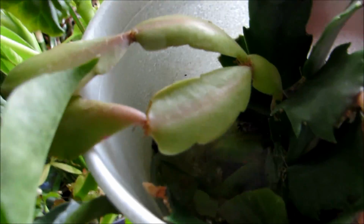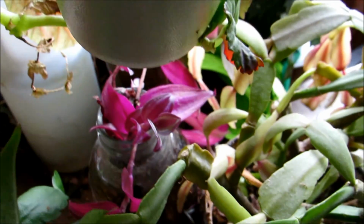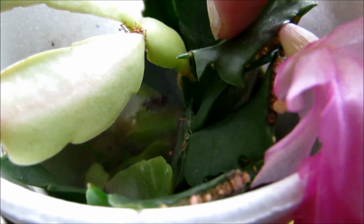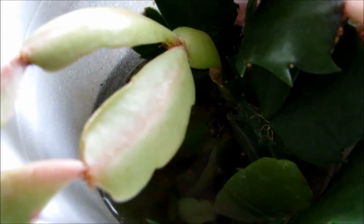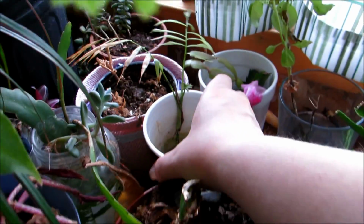Rooting it in water, it actually bloomed. And here's the Christmas cactus from that plant right there. I'm rooting in water. I broke off a little piece of this Thanksgiving one, and just trying to see what's in this water here. Hope that wasn't a dead spider. Ooh. No, they're just roots. Okay. I can't stand spiders. And this I've been rooting too.